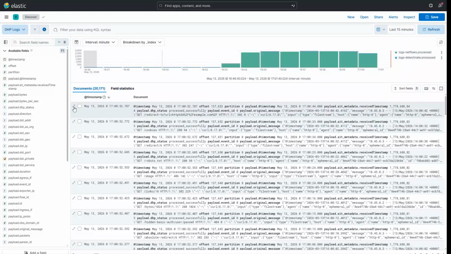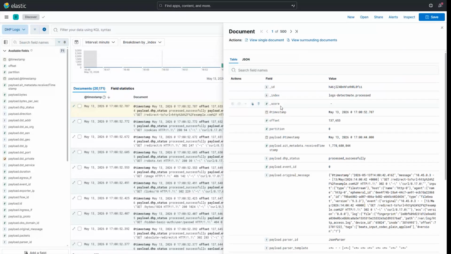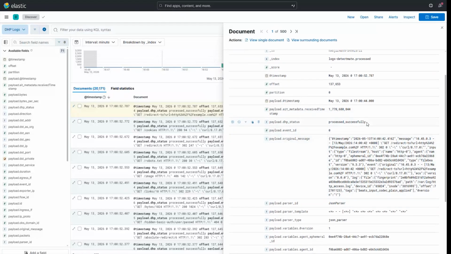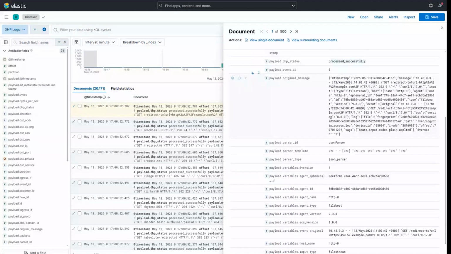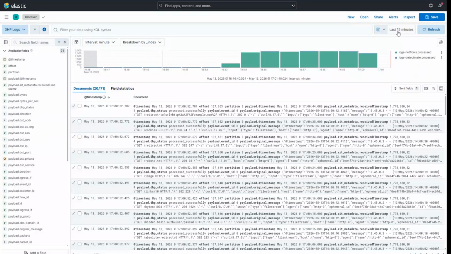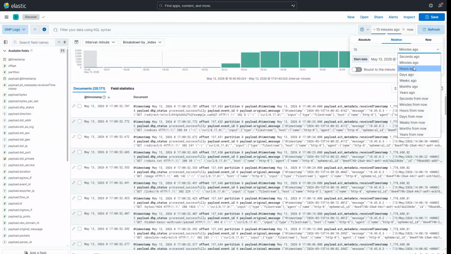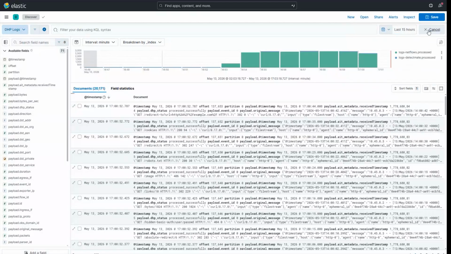In the timeline above, we can see the number of ingested events relative to the time. By selecting an ingested record, we can see more information about this, along with the raw log that was produced as output of the pipeline. From the Elasticsearch dashboard, we can also change the time interval we visualize data for, searching back in hours or days if needed.